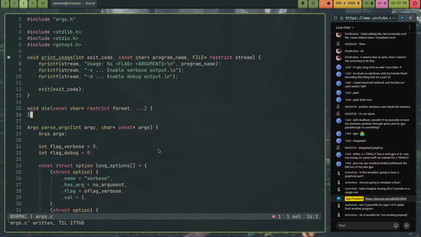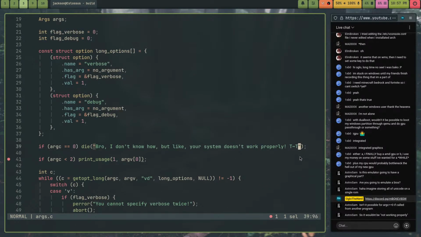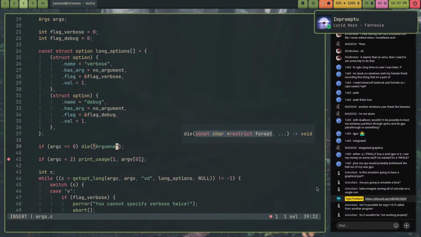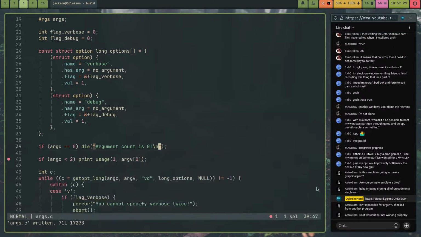But I will change the error just in case. Argument count is 0. Cannot parse.